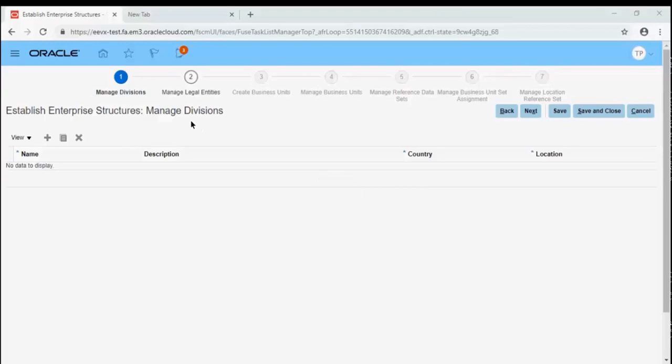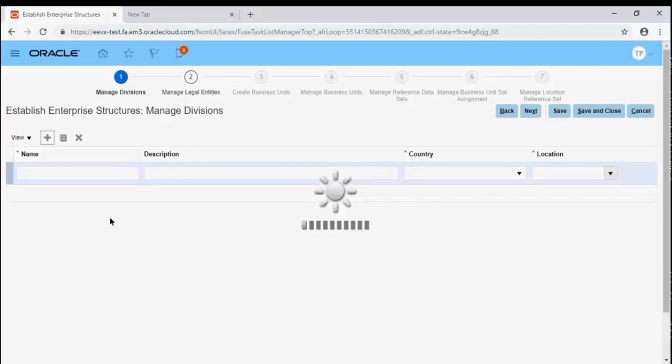Once you are done with your enterprise and your main legal entity, that is your company headquarters legal entity, then the second thing is you will create divisions if required. Many clients don't want to have any divisions in place. If your client requires, then you can create divisions. Divisions can be either on a country basis or on the businesses they are doing. So for me it is TR Dev 001.